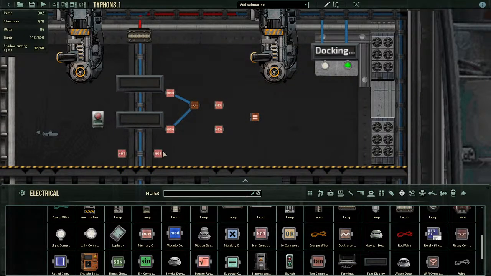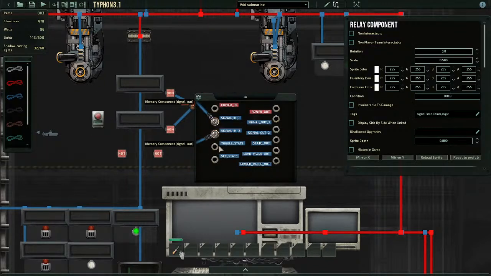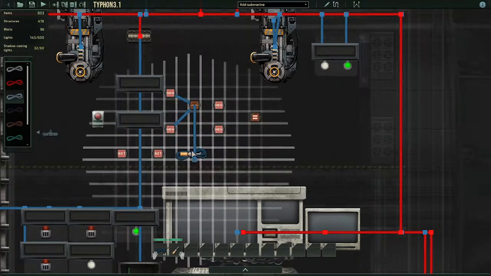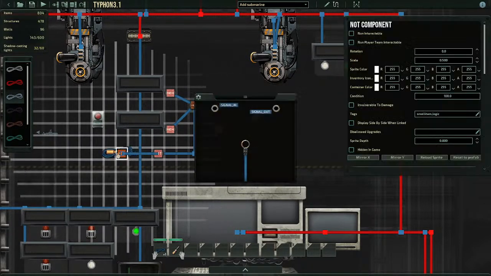But the button does not produce a signal when it's not being pushed, so you can only send ones by itself. So even though I can send, I don't have to push a second time to toggle the state. I just want to push it once, get the update. If I could push it twice, that would make my life easier. But I don't like easy. Easy is boring. So what I'm going to do, I'm going to run this through two NOT components.